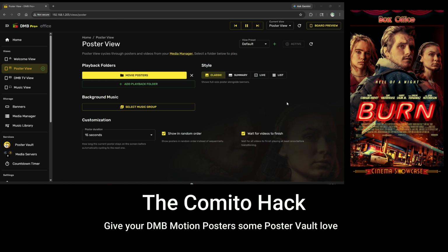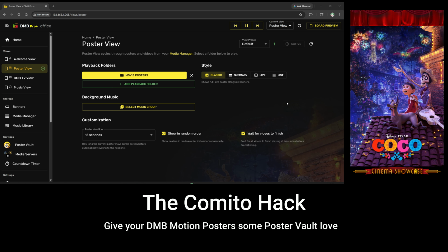The summary view is one of his favorite views because it allows you to display the movie poster, but also you can display the movie summary, the synopsis, the runtime, the name. You get a little bit of extra information. That's one of my favorite views as well. There's also the live view that adds movie trailer and gives it a new layout. And he thought it would be very cool to get the motion posters in those views as well.